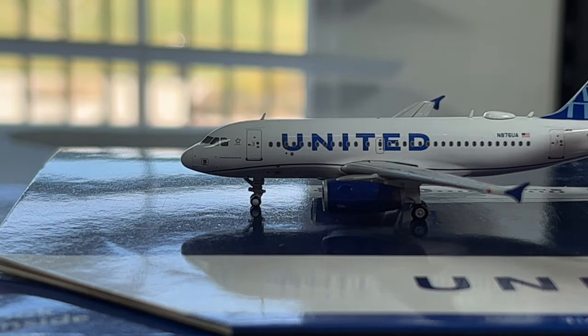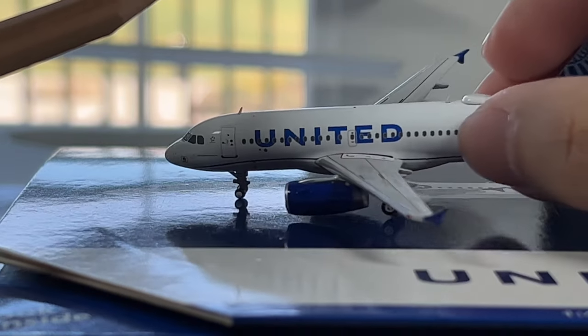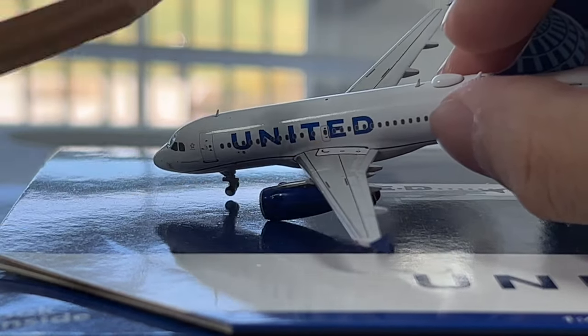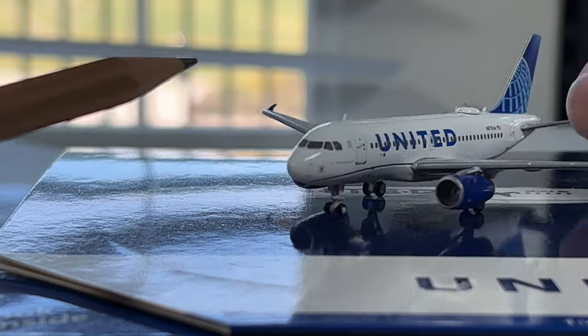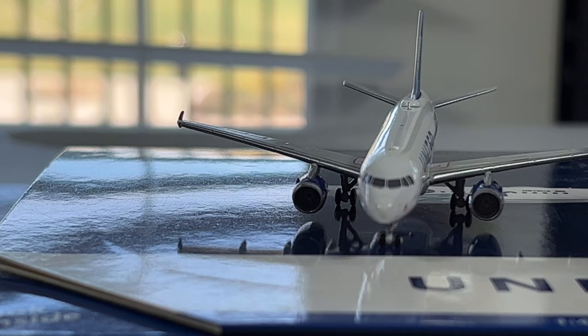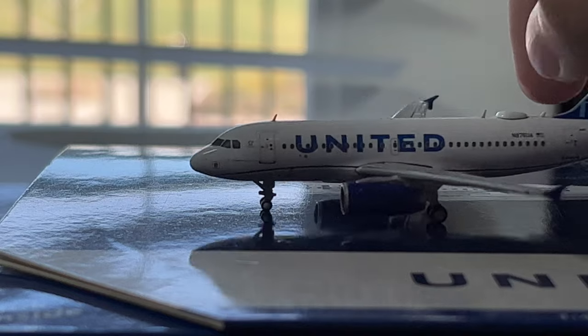See? And there's your single emergency exit door right here. And let's look at some of the wing detail right there. Looks nice. And you got your fence tip right there. And I believe the IAE engines are about the right size for an A220. I believe. Let's check on that later.